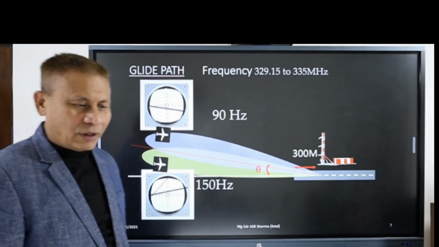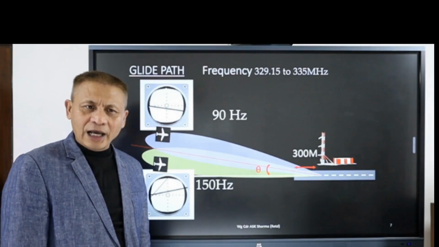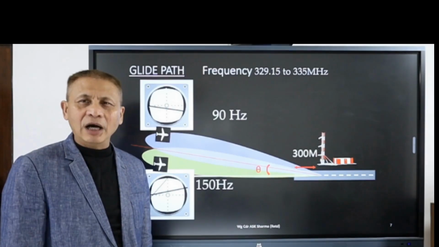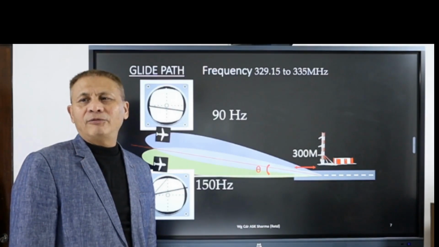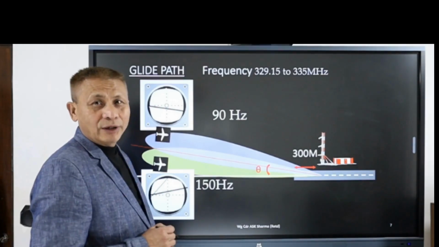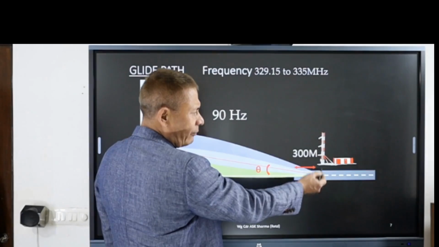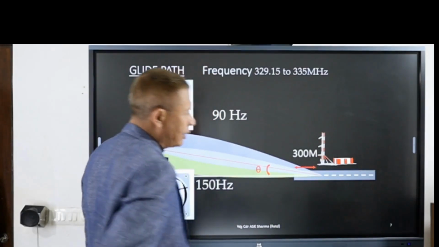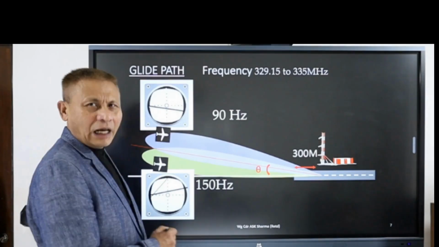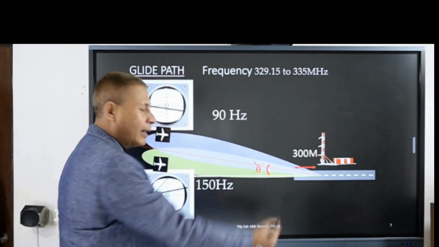So now let us talk about the glide path signal. The glide path signal is that signal which tells the pilot how high or how low he is with respect to the designated flight path, that is a vertical flight path, which we call the glide angle. The glide path antenna is located up from the beginning of the runway by 300 meters or 1,000 feet, and the antenna will look somewhat like this. As we mentioned, the glide path angle or the desired vertical flight path is generally represented by theta.